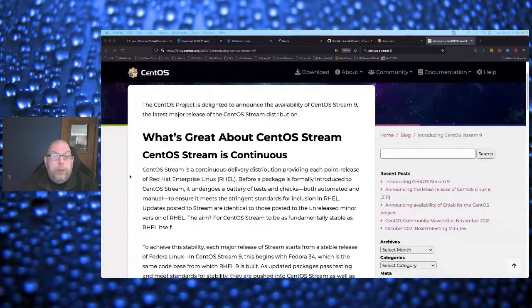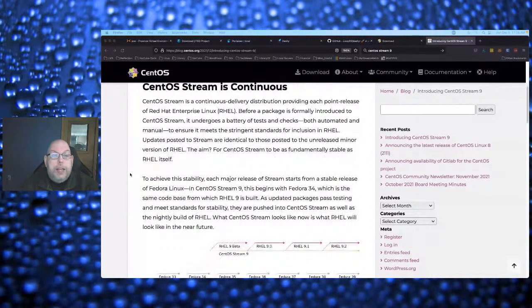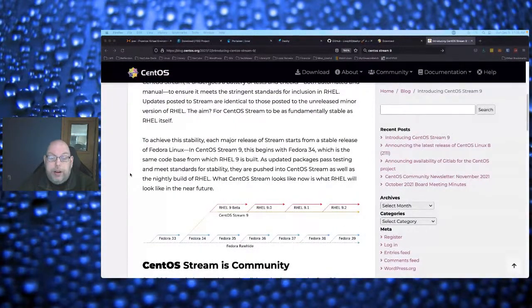So what they've done is they've taken what traditionally was CentOS and made it into CentOS Stream, which sits in between Fedora, which is sort of the development platform for Red Hat, and Red Hat Enterprise Linux, which is their really stable version for enterprise.